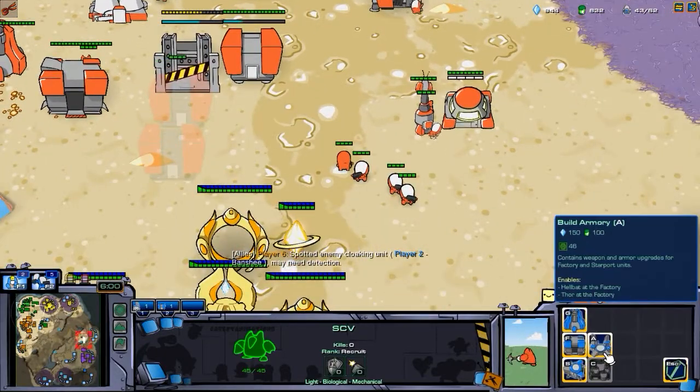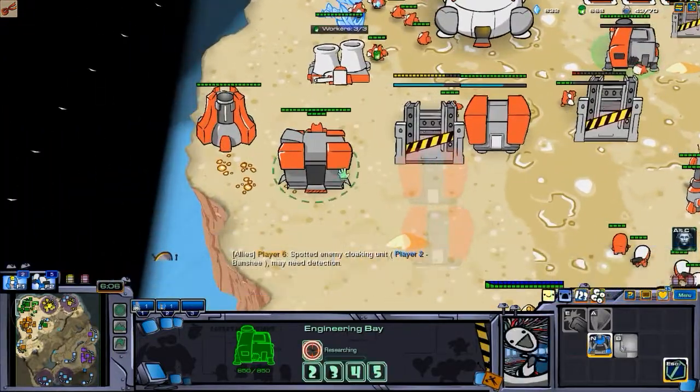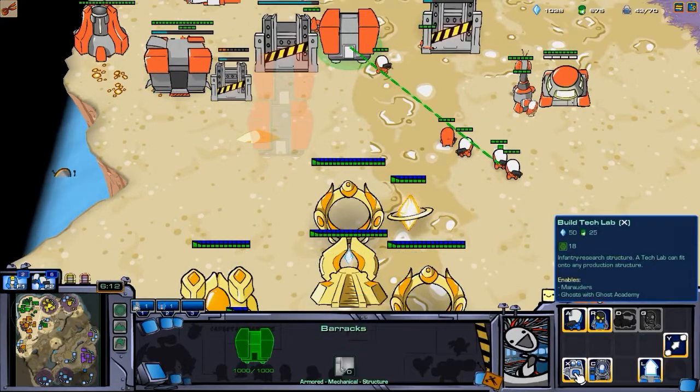Advanced buildings. Armory needs to be made. Go back. Guys doing research. Tracking. Okay, there we go. Tech lab. That's what I forgot to do is tech labs. And then tech lab. Here we go.